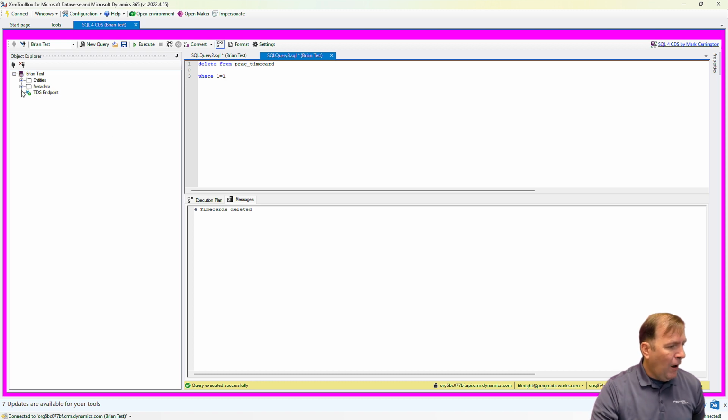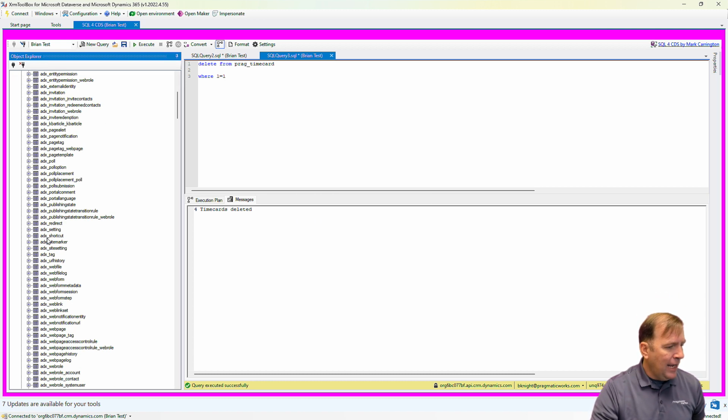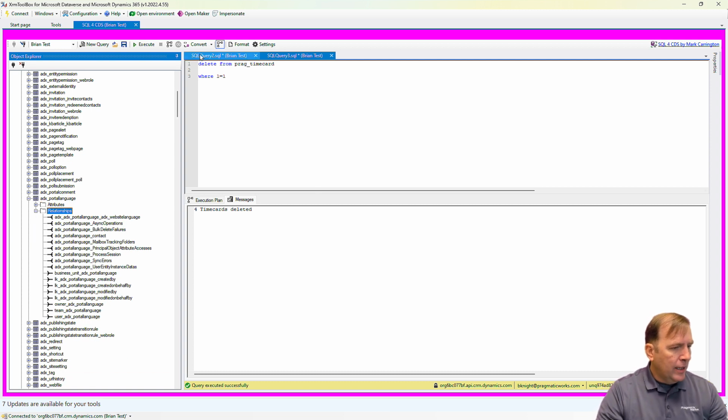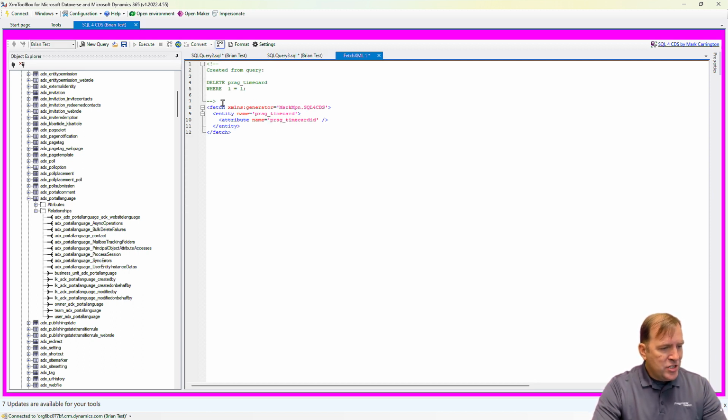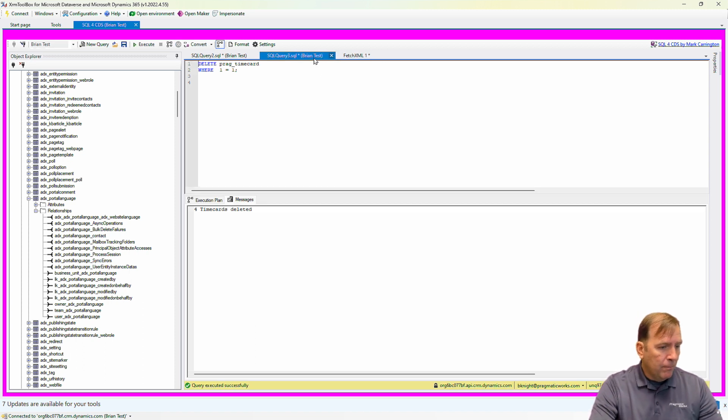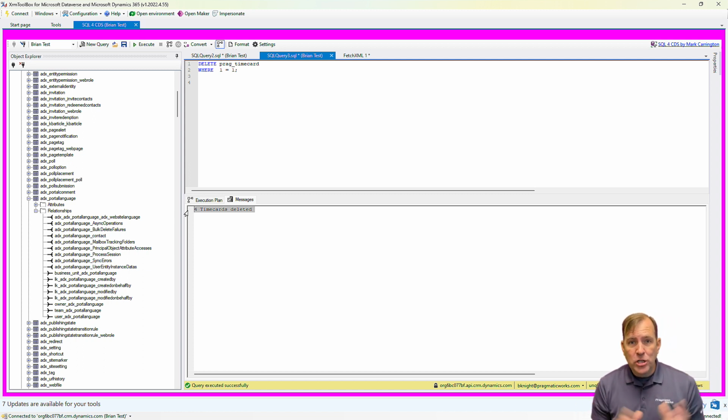You can see all your schema on the left side here as well, so I have to navigate down. We can drill into these schema areas here. We can actually output a whole bunch of other good stuff as well. Under format here, we can reformat that. To build a better query, we can also convert that into Power BI using M queries, and we can convert it into Fetch XML if you wanted to. When I click on that, it will give me the Fetch XML query right here, which could be used in things like Power Automate, for example. So easy peasy. That's one of my favorite tools because it has so much to it.